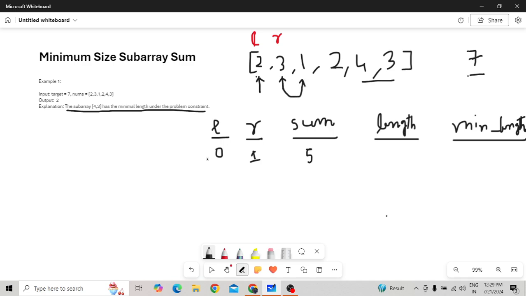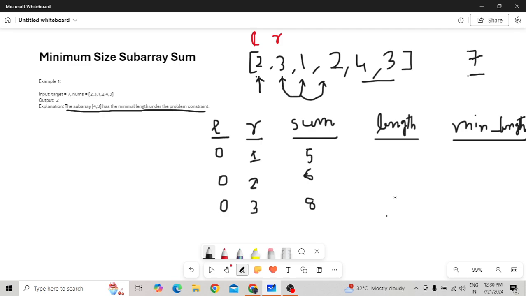So L is 0 and R is 2. Now what is the sum? 6. So we'll again move the right pointer, to 3. So it has come here, and the sum becomes 8. Now we calculate the length, because it is greater than 7.